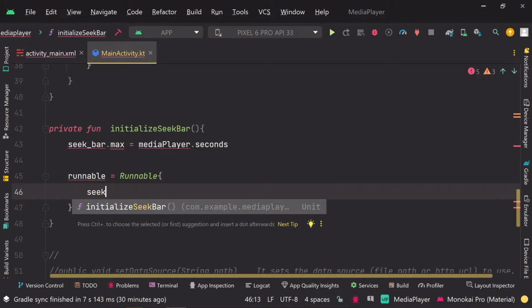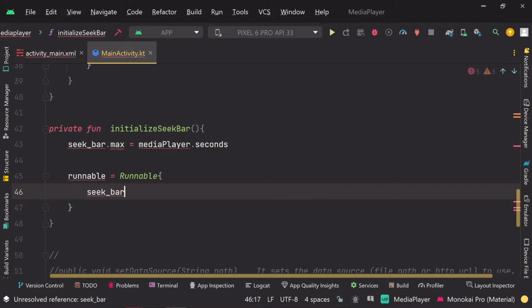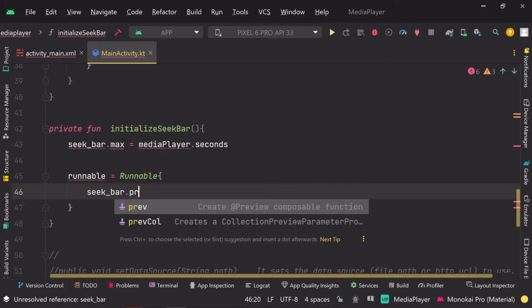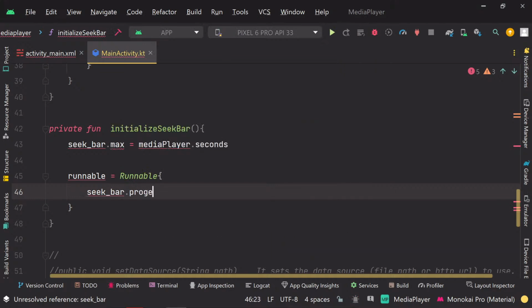Inside the seek bar, we will be initializing the progress: how much of the song has played or is about to be played. So progress equals mediaPlayer.currentSeconds. All these things will be implemented inside this.